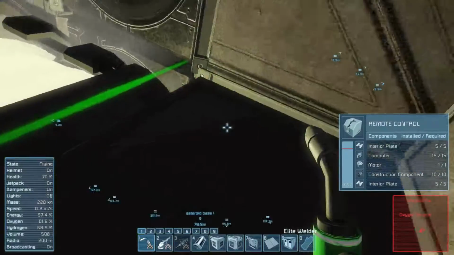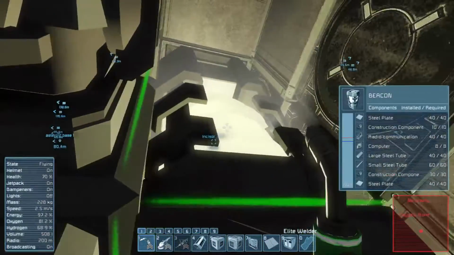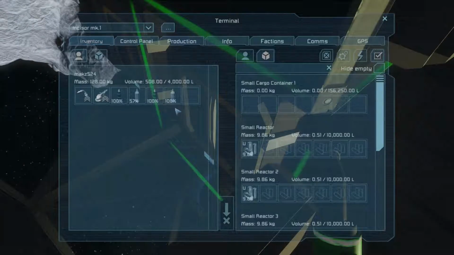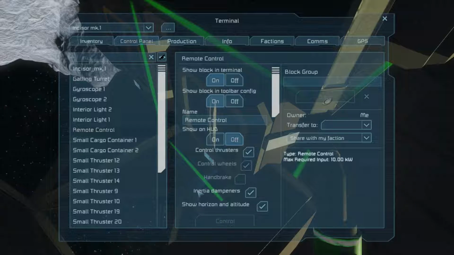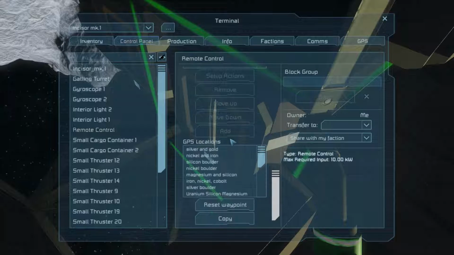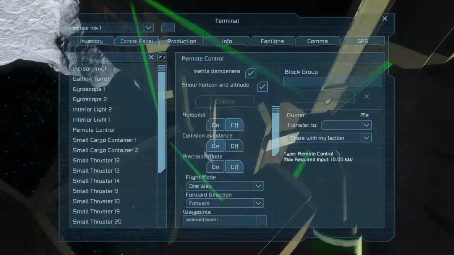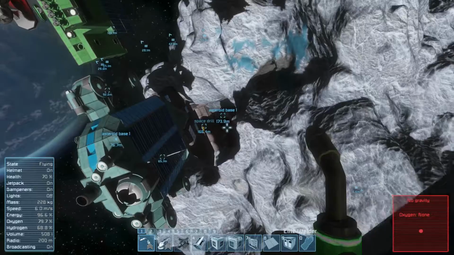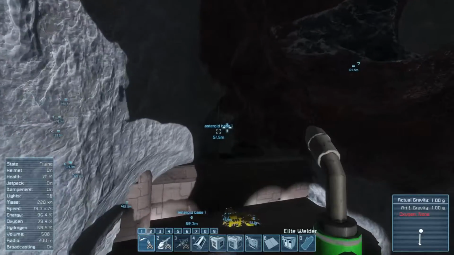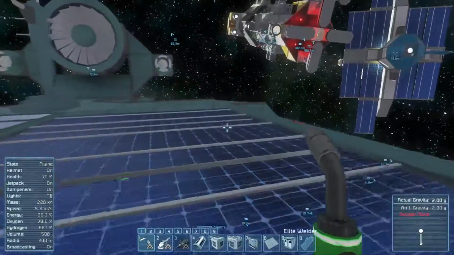And what I did is, this is a remote control. The problem is you can't just remote control it. I was using this, I think, and I went down to control panel and remote control. You can't control it. But what you can do is I set it toward my base and turned autopilot on. It immediately began racing toward my base. Unfortunately, you can see this is where it would have tried to go. No, it would have gone for the GPS. Oh, yeah, the GPS is like inside this thing.